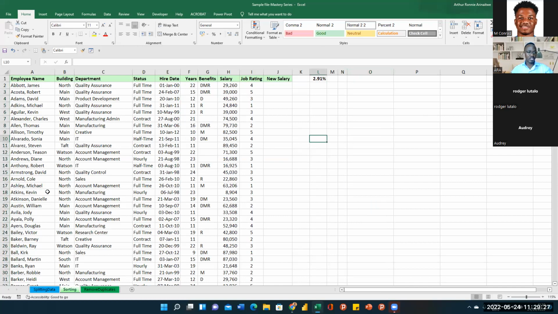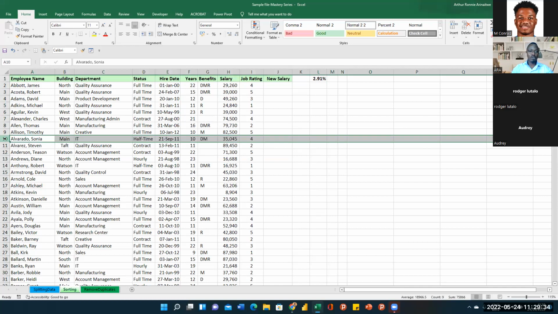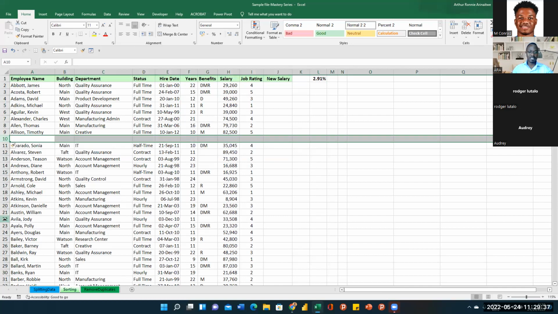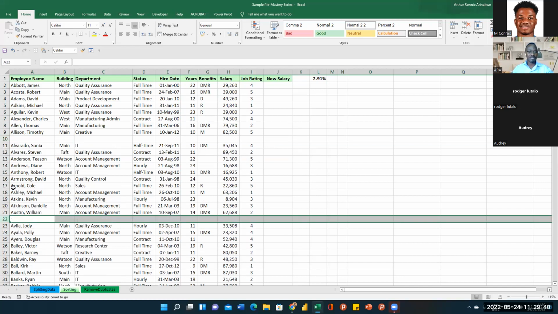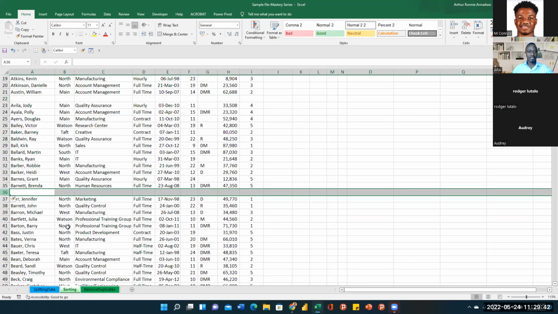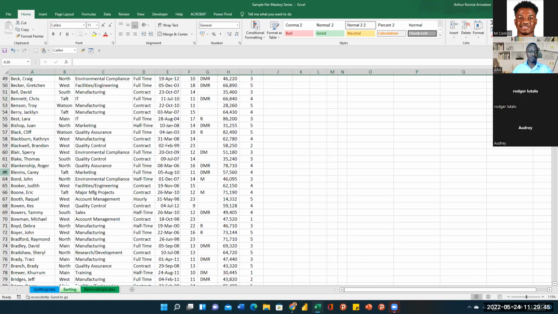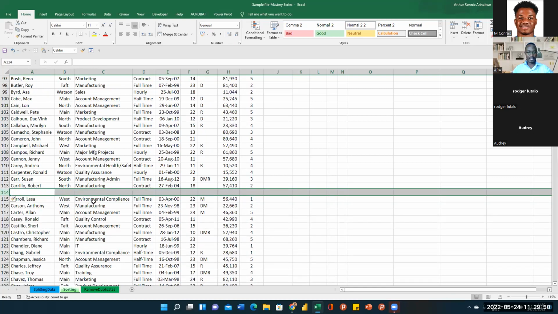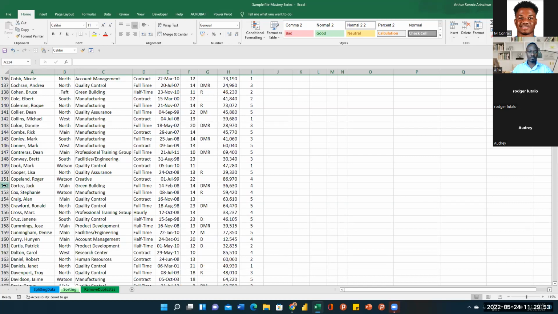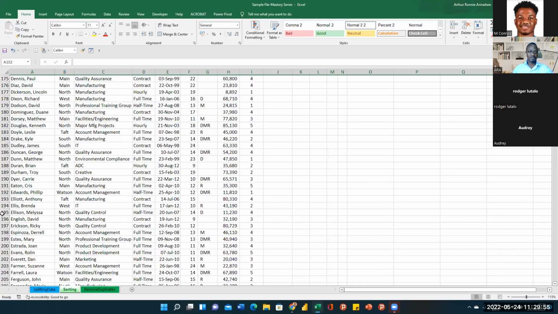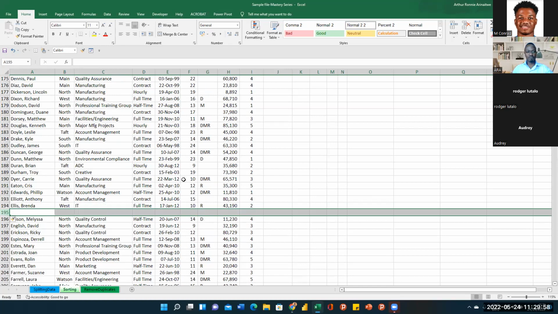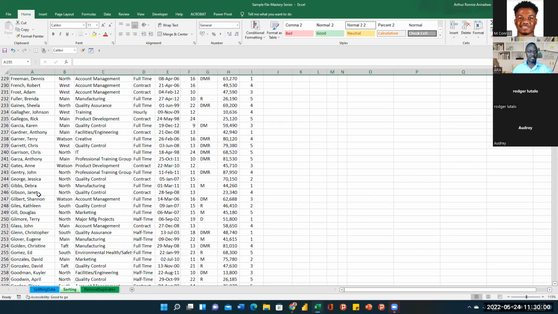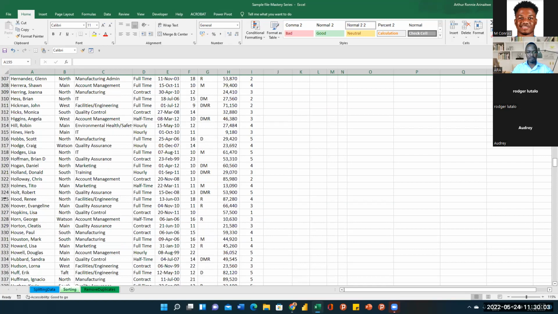Okay, so what can we do today? So one of the things that I mentioned was that we are going to see how we can remove blank rows. Plus, one of the things that can give you a headache, control plus. So I've just added a couple of blanks. This data set goes all the way down, control plus.